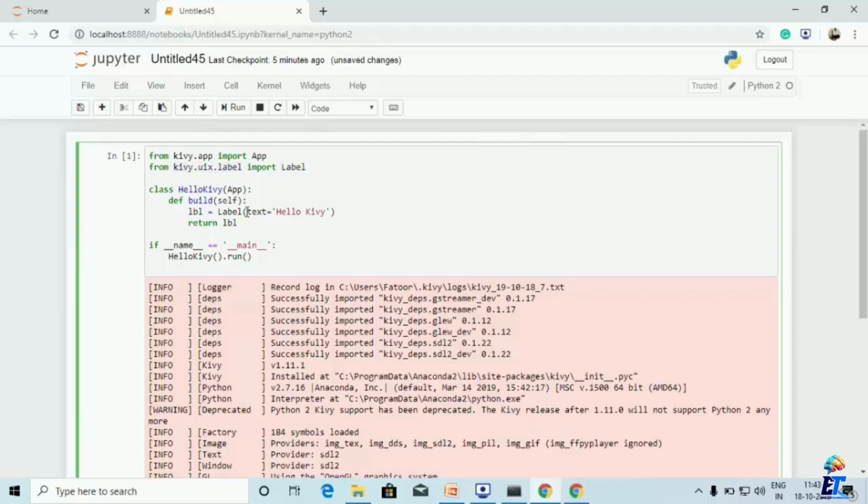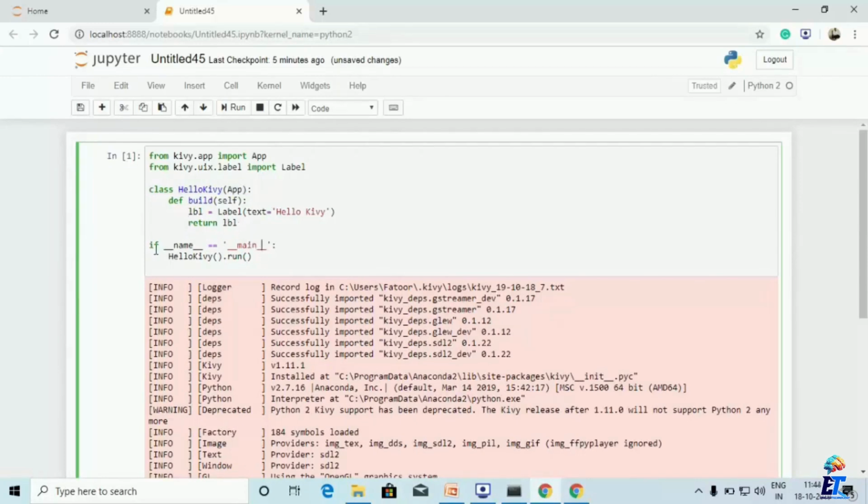After importing, we have provided the text equals to hello Kivy under the label, and then we have created the method in which we have defined this text.